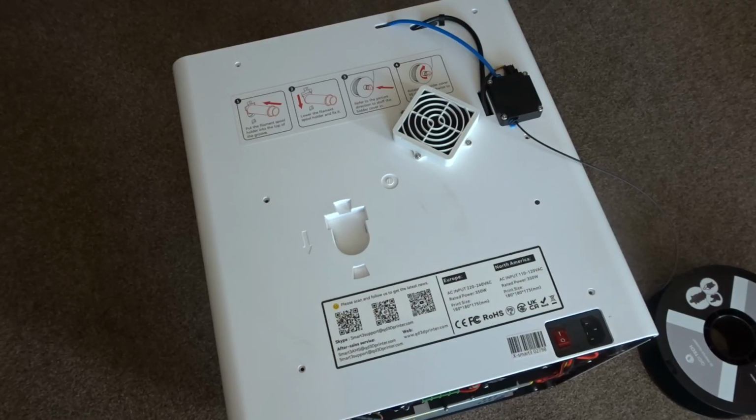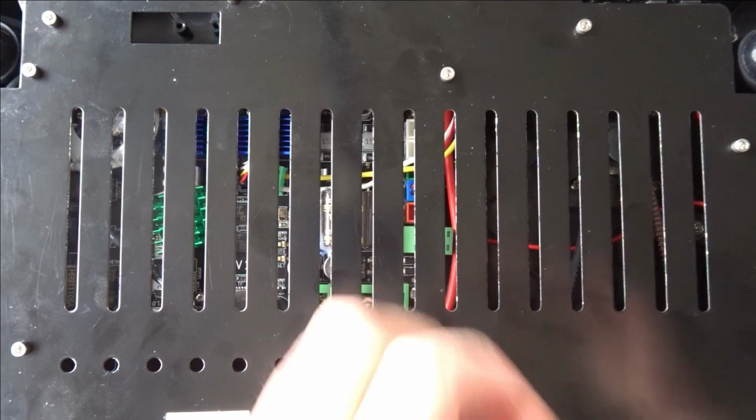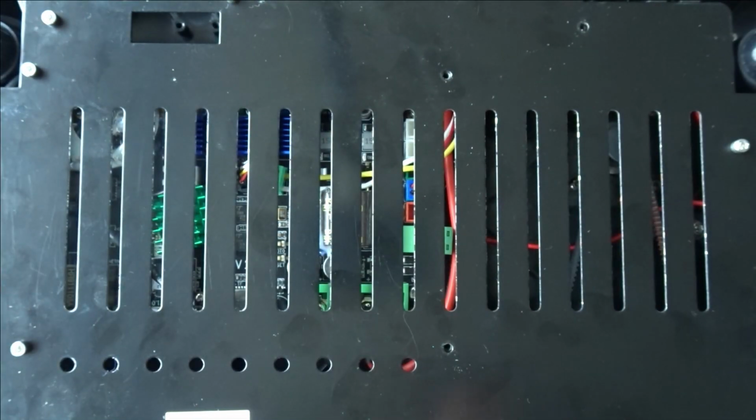You can do these two steps in any order that you want, but I'm going to start by dealing with a section around the motherboard. This is because it's going to be much easier to do it now when the rear panel is still attached than later on when it's going to be partially removed.